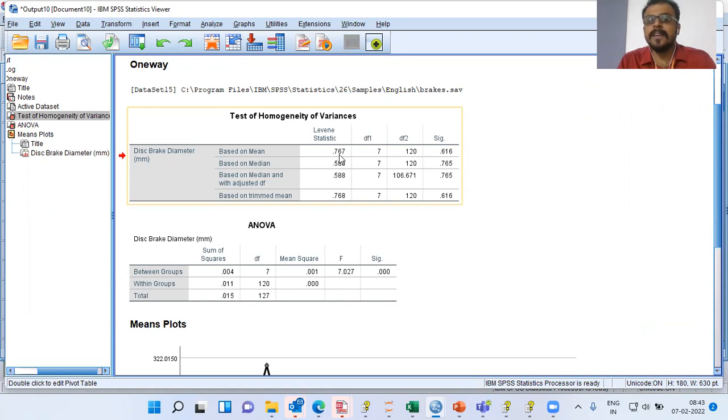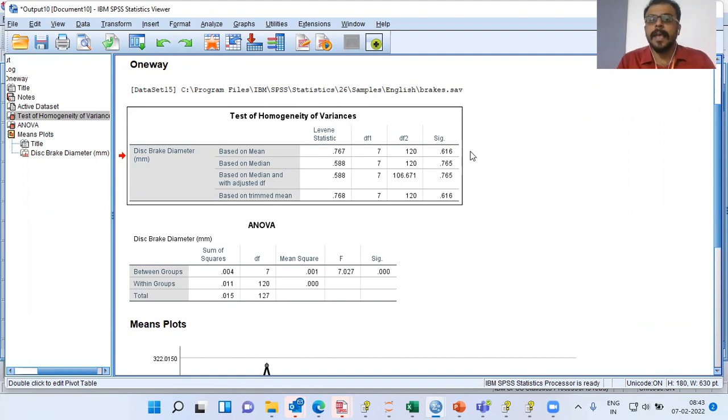We are looking at the Levene statistic to check whether the assumption is satisfied or not. The p-value that I have obtained is 0.616, which is greater than 0.05. Since the p-value is bigger than 0.05, we say that the homogeneity of variance assumption is satisfied.